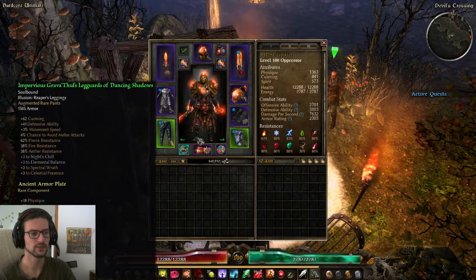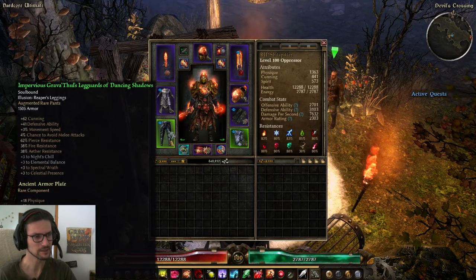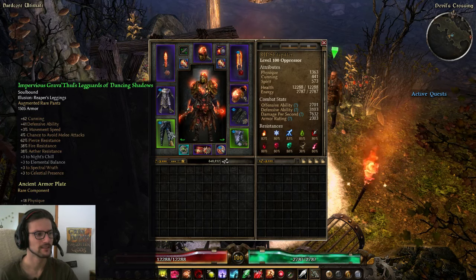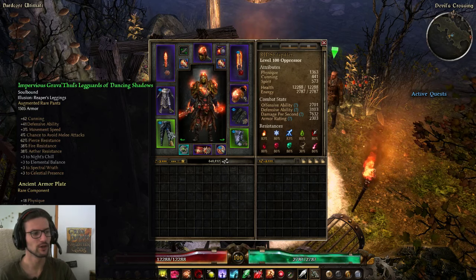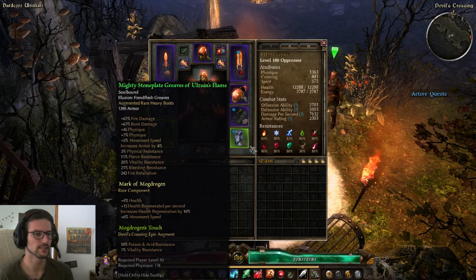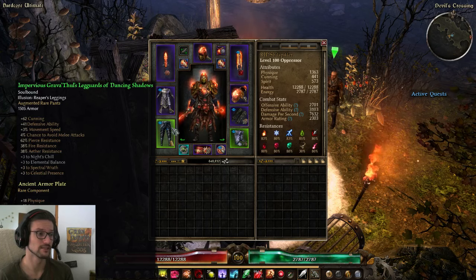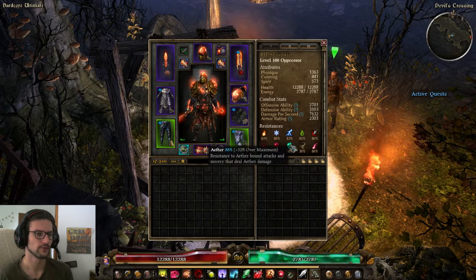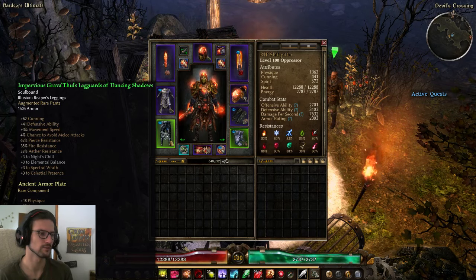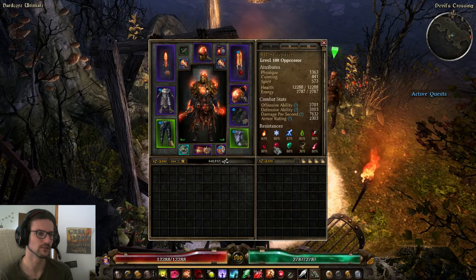Now when it comes to pants and boots, you can see these are green. Green is always not that new player friendly. But you don't absolutely have to use these, right? You just need to use anything here that fixes your resistances. So these are mainly here to fix pierce resistance. Fire, aether. Well, fire is fine. It's a fire build. Fire should be fine.